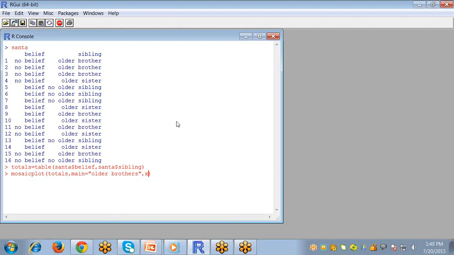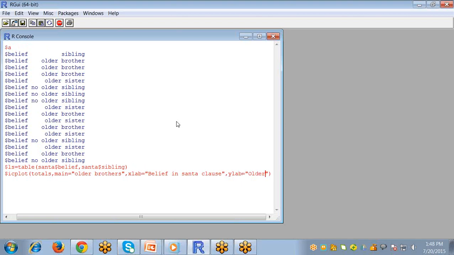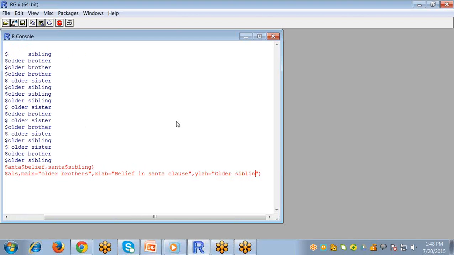Then xlab for naming the x-axis, belief in Santa Claus, and ylab for giving a name to the y-axis, older sibling.